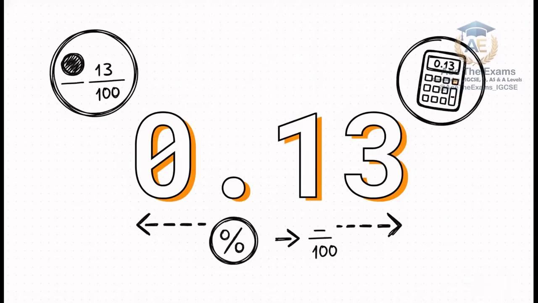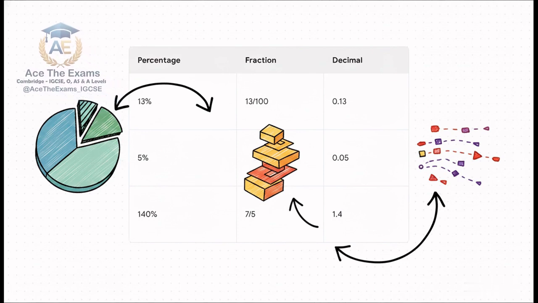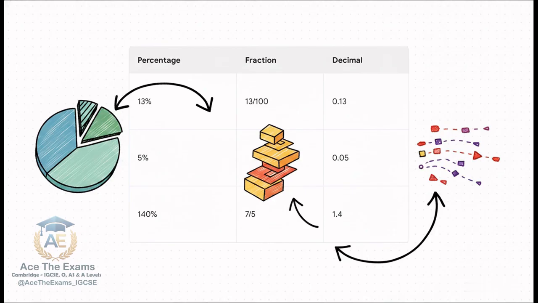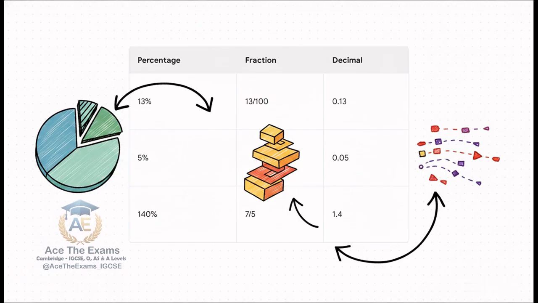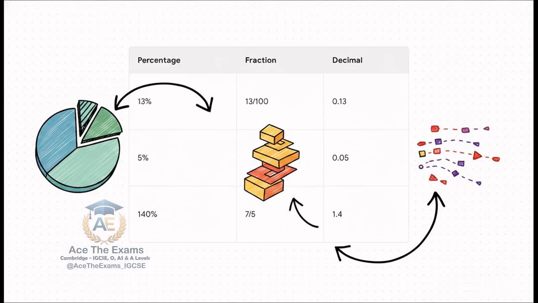For example, let's think about 13%. That is literally just 13 out of 100. If you punch 13 divided by 100 into your calculator, or just slide that decimal point 2 spots to the left, you get 0.13. It's the exact same value, just dressed a little differently. Think about how interconnected this all is. Percentages, fractions, and decimals. They're just 3 different dialects of the same math language. 13% is 13 over 100, which is 0.13. Look at 5%. That's 5 over 100. Simplify it down, you get 1 over 20, or 0.05. Being able to switch between these 3 effortlessly, that's the very first tool in your toolbox.